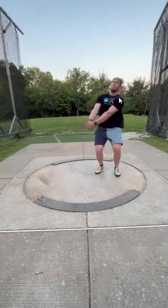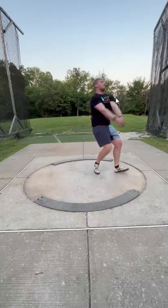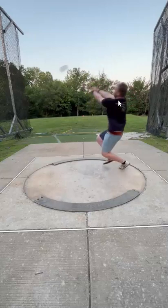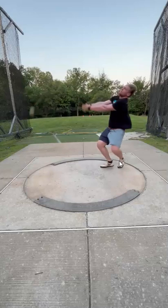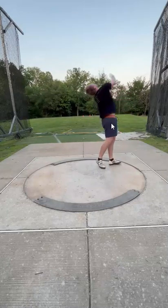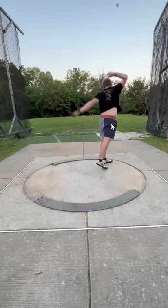As we go on, real sturdy, real sturdy. And then nice position there again. You catch back over this left side and then work the hips up into the throw very well. So honestly, dude, the throw's pretty good, especially in terms of the minutia, like the turning, the lower body, the posture, all that stuff's pretty good.